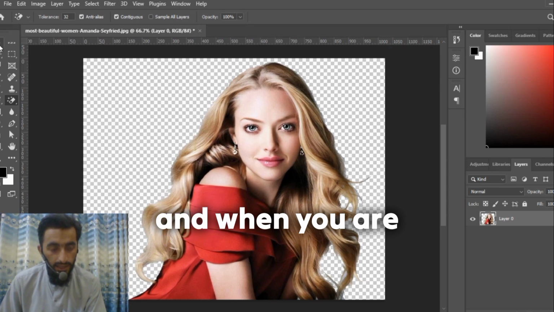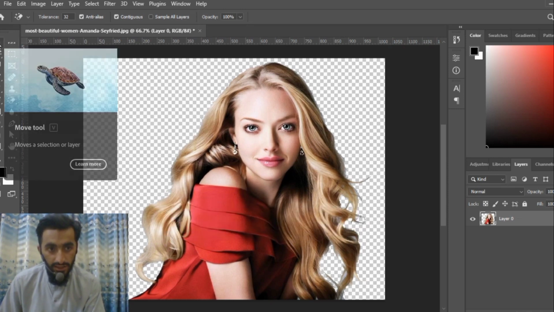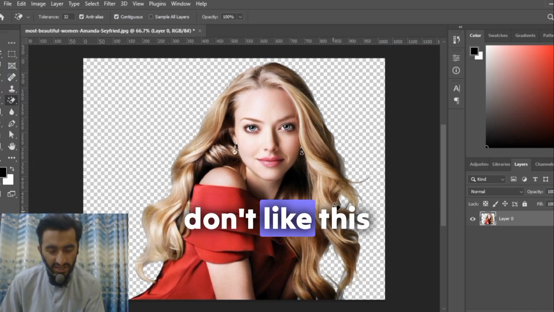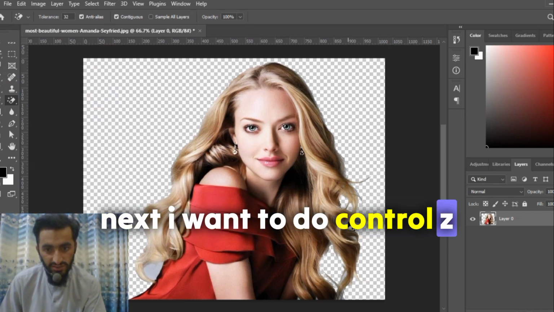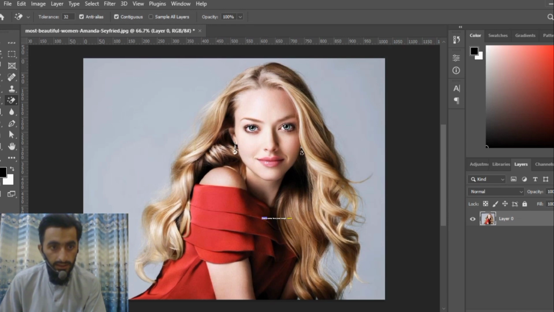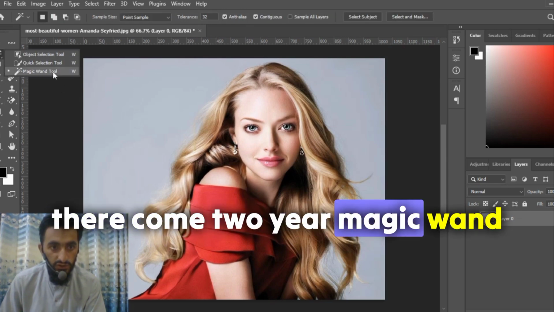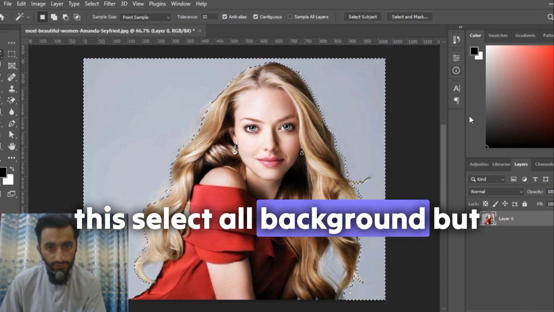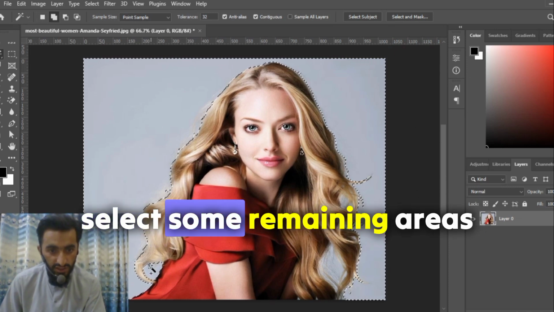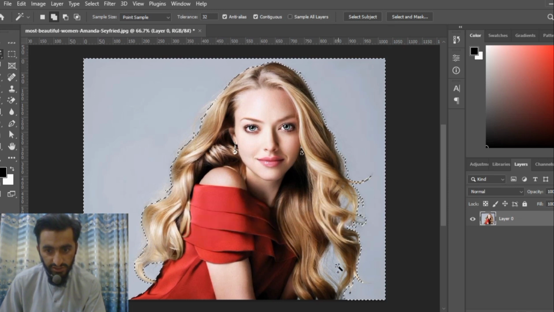And when you don't like this, then there is another option. Next I want to do Control Z, then come here to the magic wand tool. This selects all the background but leaves some remaining areas. Also press shift.